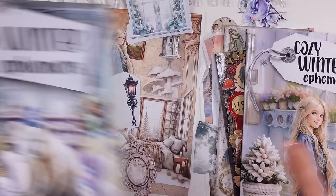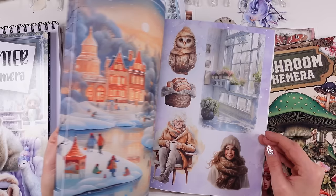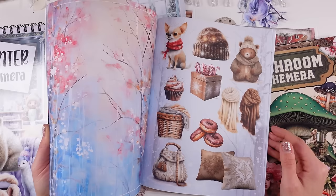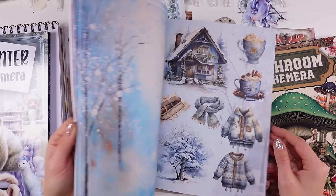Oh, this could be really nice. We'll see if we fussy cut that. And let's see the cozy Ephemera as well, which is equally pretty. That's where the girl was, and we fussy cut it. Look at them, they are so pretty. The back pages are too pretty as well. Sometimes it's gonna be a difficult choice which one to choose. Of course, I love the idea that you have all kinds of things, from clothing to people to windows to coffee, tea, leaves, books, houses, animals. The choice is great.